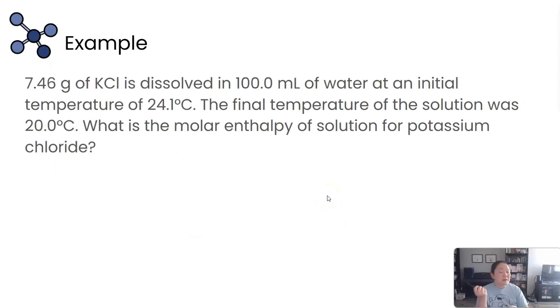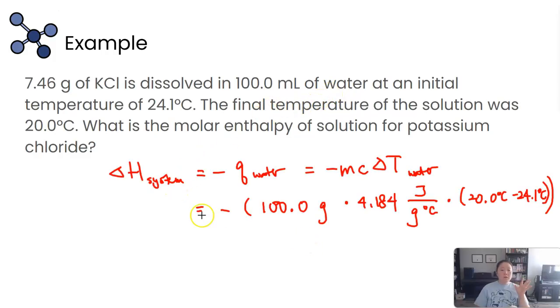So here is an example of a calorimetry question. Pause the video, take a read of it. Alright, so it's going to ask for molar enthalpy, and you can see that all of this is happening inside of water. So our system is your KCl dissolving into the ions, and then your surroundings are going to be the water. So if we set up our equation, it's going to look like this. We have to find out what the enthalpy of the system is going to be. It's going to be the same magnitude but opposite sign of the water, the surroundings.